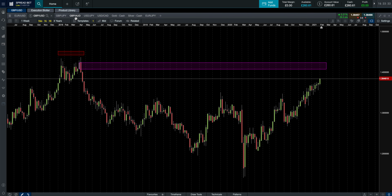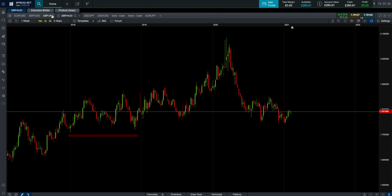So I'm going to jump over now to the pound Aussie dollar, because we've just effectively done the same thing on the pound Japanese yen. Again, pound Aussie dollar. Not much to report on this. It's the same analysis, guys. I keep saying the same thing over and over again. Staying sideways, want to see a slow bleed, maybe a little bit more acceleration into these areas. If it starts to accelerate and shows some signs that it wants to go lower, then I will potentially look for something to pick up a short somewhere around here to go into these lows. But again, I need to see confirmation.